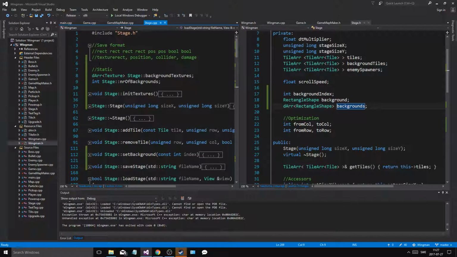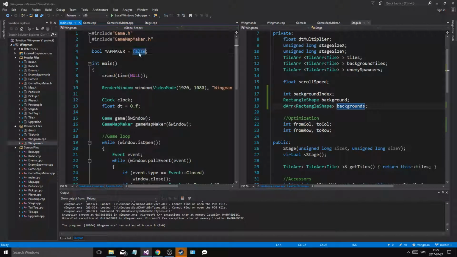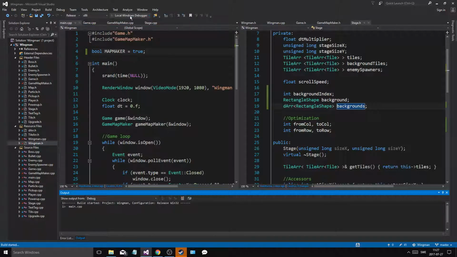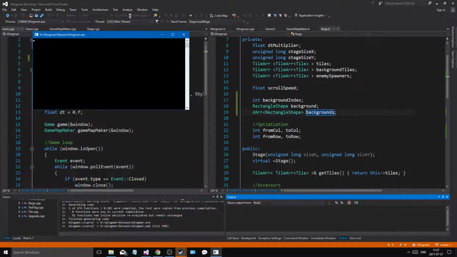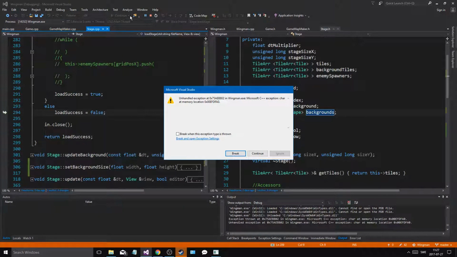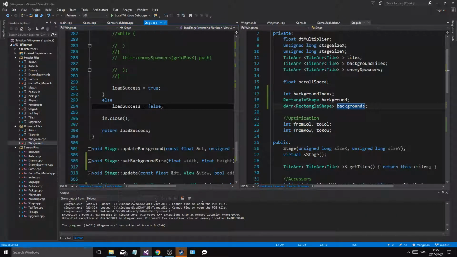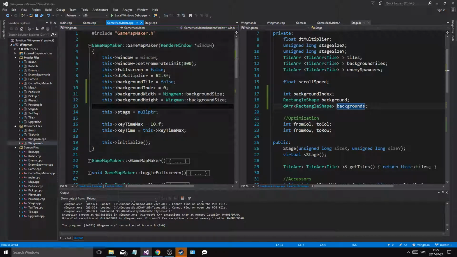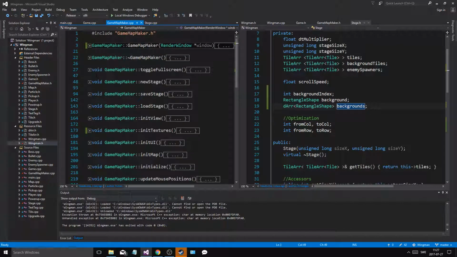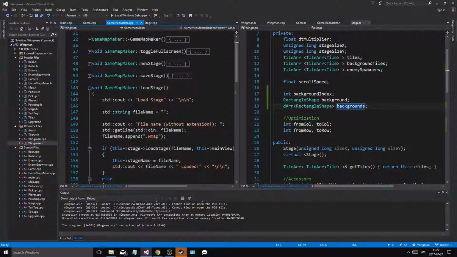Let me just, before I go, let me just try going to main and saying true. Let's see if we can load make a map in itself. Nope, that didn't work. It tried to load something and then it was an issue. That was weird. So let me just go into In Game Map Maker. Let's see what I do. I initialize, and in initialize, what is this load stage shit?